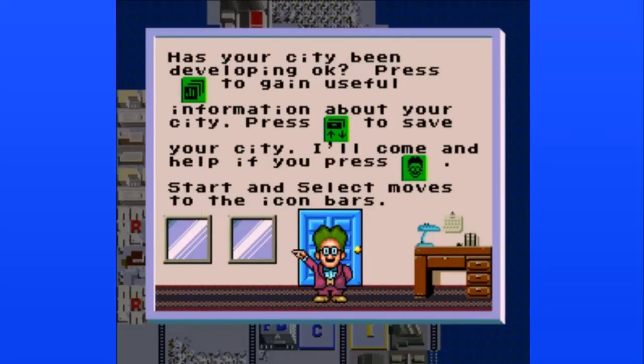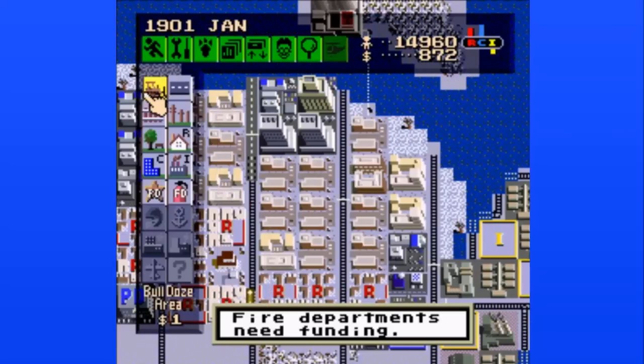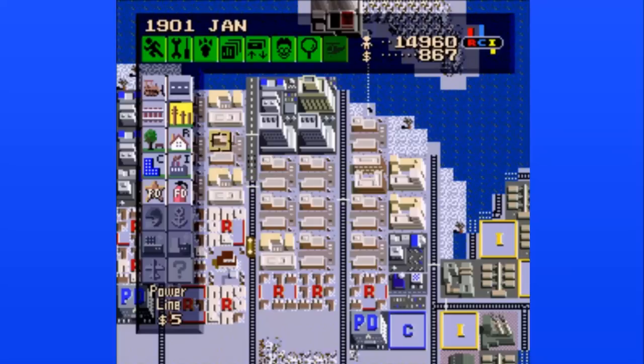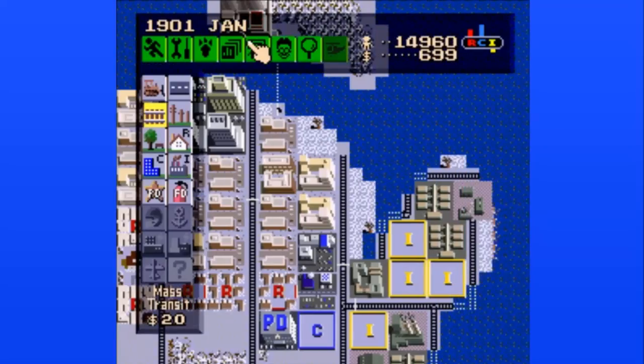This is talking about the menus, by the way. We've got kind of a graph icon for information about the city. We have a file menu, or a file folder icon. And they also have a Dr. Wright icon. I'll get to that in just a moment. I want to fix this first. We need some connection here. It says fire departments need funding. I'm not worried about that. If they gripe and complain, that's what they do. But here you go.